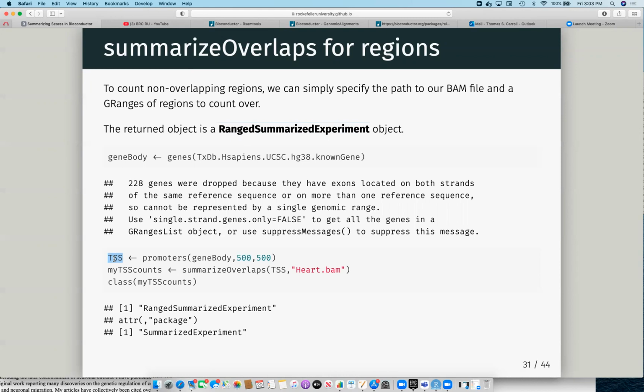If I then want to count over those regions from a BAM file, so I want to know how many reads land in those regions, I can just pass this GRanges to the summarizeOverlaps function as the first argument, and the second argument I can give it the heart.bam. Now I will have my first RangedSummarizedExperiment object from the SummarizedExperiment package.